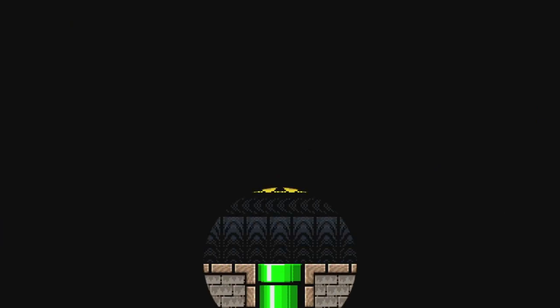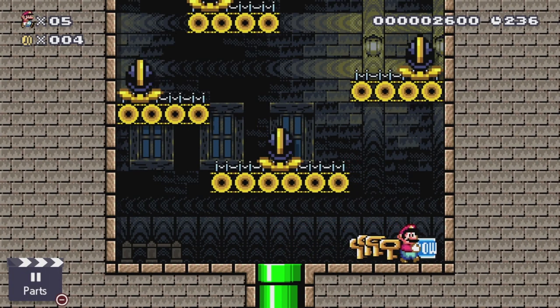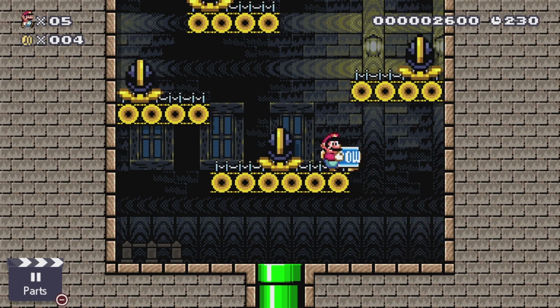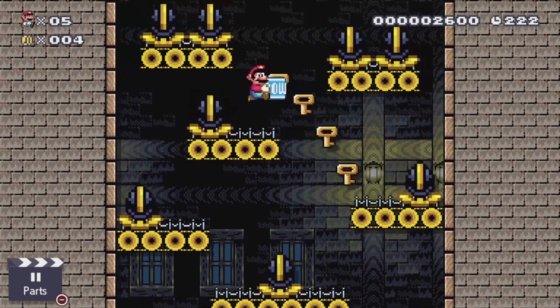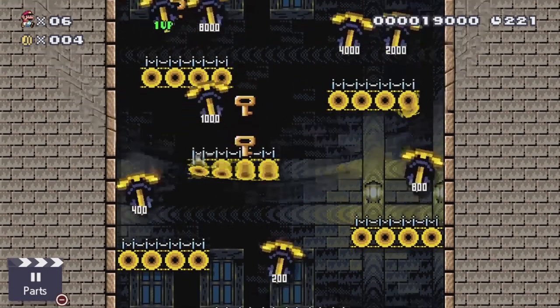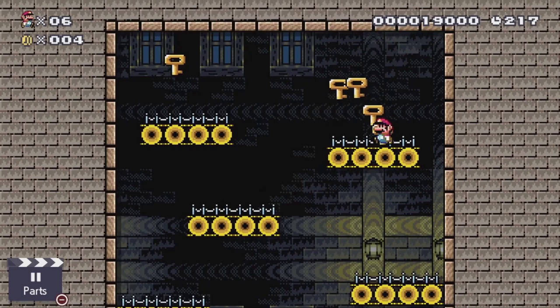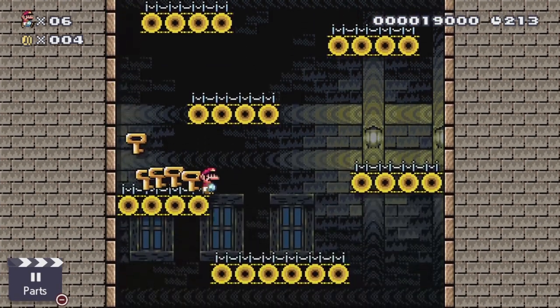Now this is one I keep having trouble with, so we're gonna try our hardest. It's the slight slipperiness, and I'm scared, and I'm hesitant. Okay. There we go. But that's okay, because I can just throw it. Oh, man. And now I'm the perfect size to get the last key.